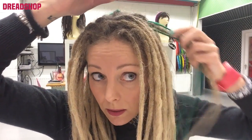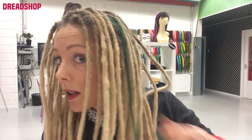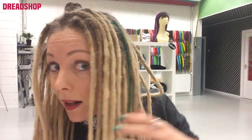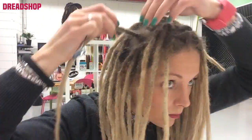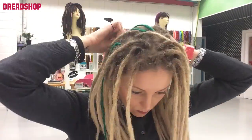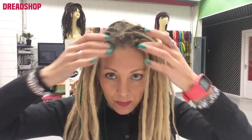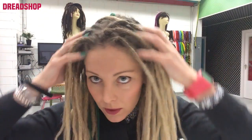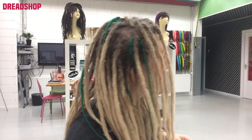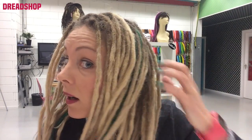They also come out very easily because you just pull the thread and they're not very tight. Look at the highlights. It's cool. Okay, that's too easy. And at the front you don't really see it. The thin threads are just giving a bit of a highlight.